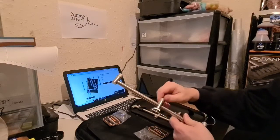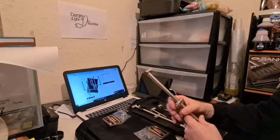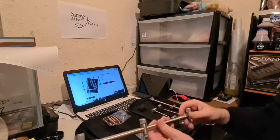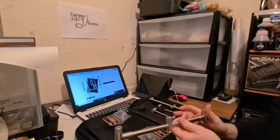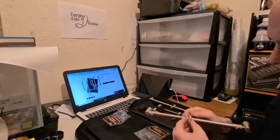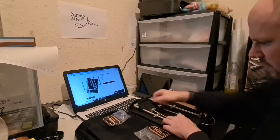The buzz bars are all adjustable — they've got adjustable collars so you can tighten up your bite alarms, and adjustable sleeves as well, so everything can be nice and tight. Then you have one adjustable one that extends out so you can have whatever angles you want your rods to be fishing at. I did toy with the idea of putting two adjustable ones in, but personally I think if you've got one end that's adjustable you can adjust the angles of your rods sufficiently.